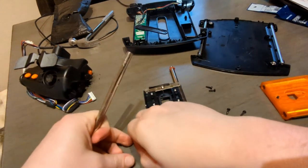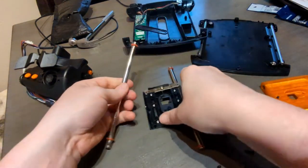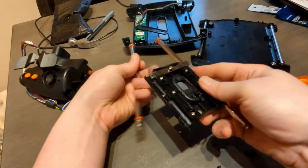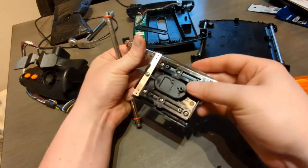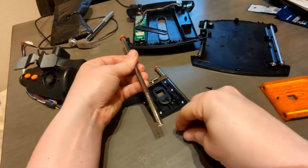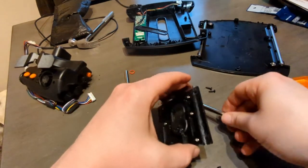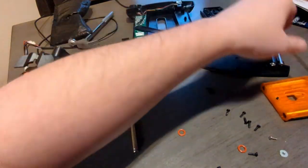Okay, now you can see, with all the dog hair, that this rides on the edges of that plastic, which is not a very good surface, and that's why it skids a lot, because its sharp edge is rubbing on the metal. So what we're going to do is remove the O-rings. Get rid of this. This is what we're replacing with this.